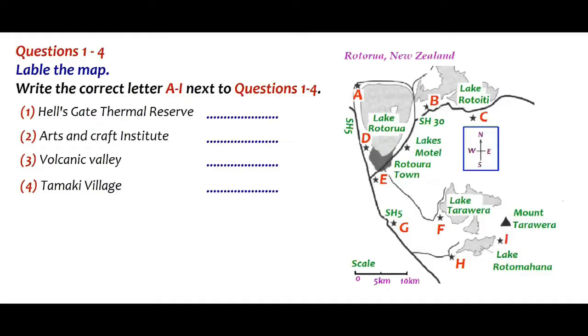so you can see what a powerful effect the eruption had. There's also an interesting archaeological site, a village buried by the same eruption on the western shores of Lake Tarawera, just to the north, but I'm afraid we won't have time to visit that as a group, although you may wish to go there on your own. However, on the way back towards Rotorua along the SH5, we'll be stopping at Tamaki village, which is on the main road about 12 kilometres outside town.